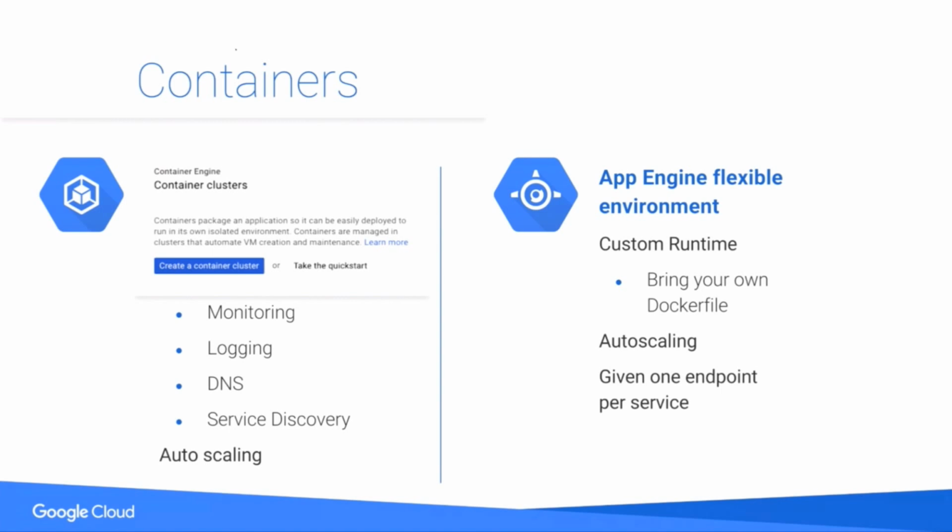The other approach to run containers, or think about a serverless architecture, is to go for App Engine flexible environments. This is a Docker-based environment, which also gives you the capability to bring your own Docker images, put them on the platform, and just run them in an auto-scaling manner. It gives you an endpoint. You're just interacting with that endpoint. Super easy.